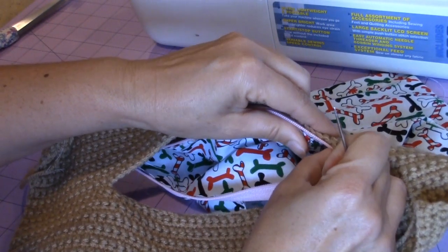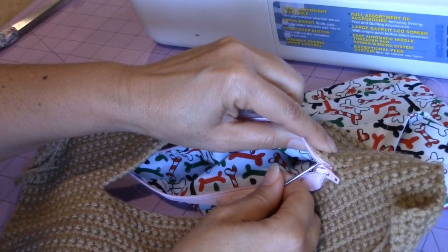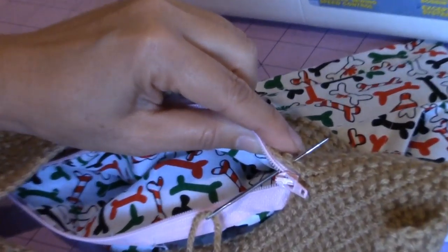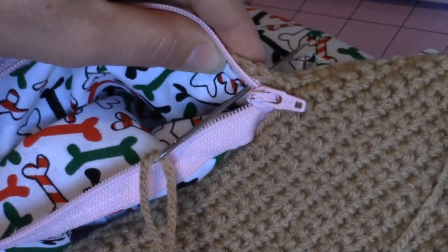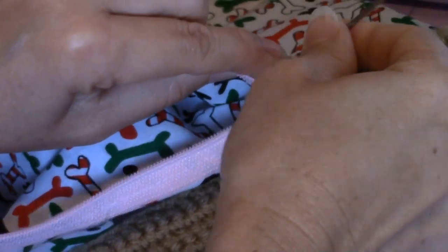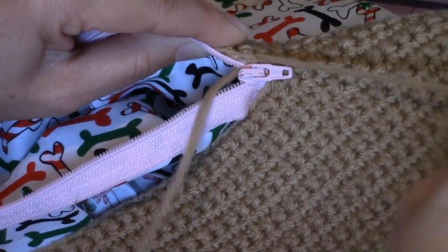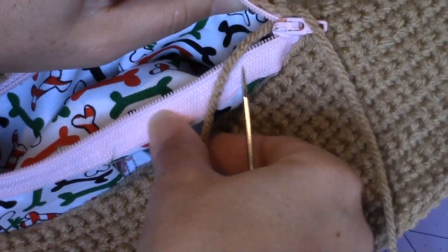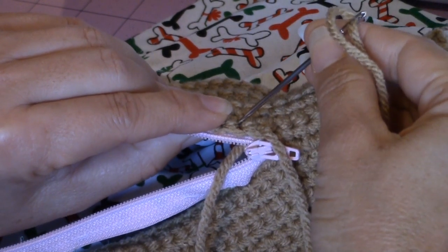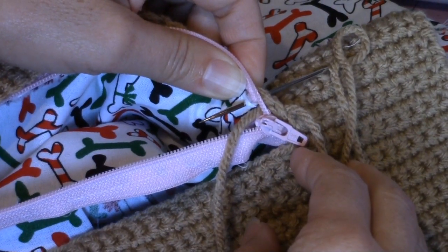the wrong side and make sure you're only going through the one side of the bag, and you're going to come up through the zipper and the crochet work through the one stitch. Make sure that you leave a long enough loose yarn end for tying a knot and burying into your work, and then you're just going to go a stitch over and then go back through the zipper and the bag.